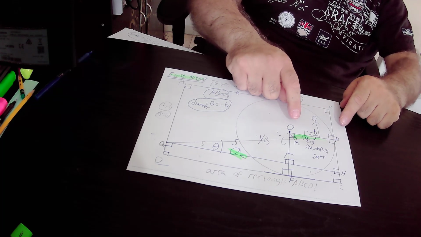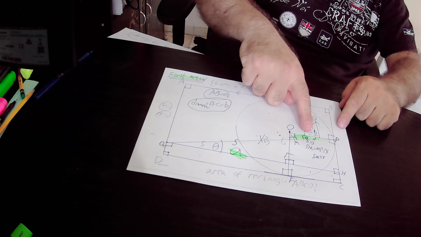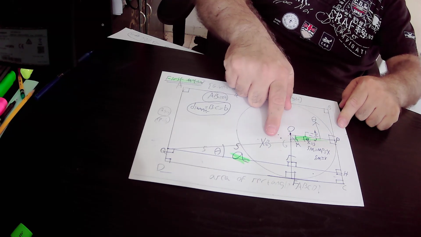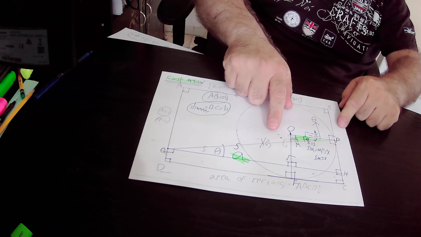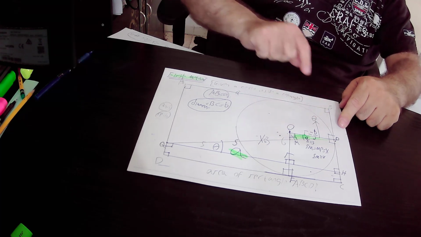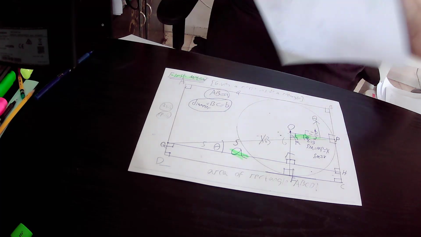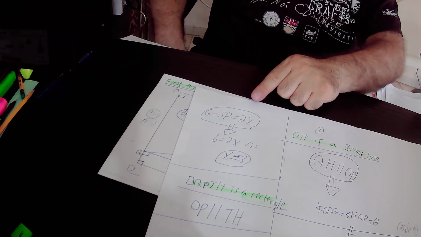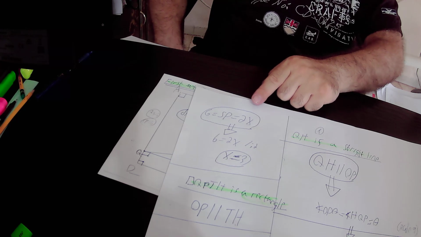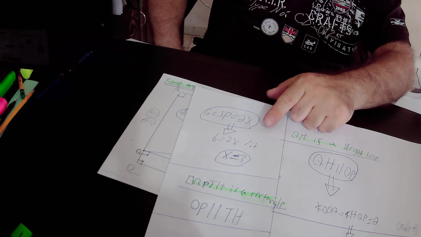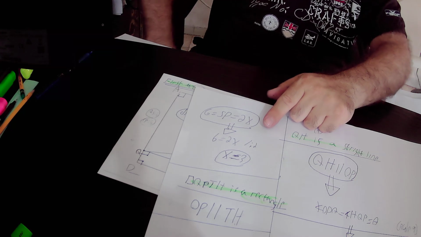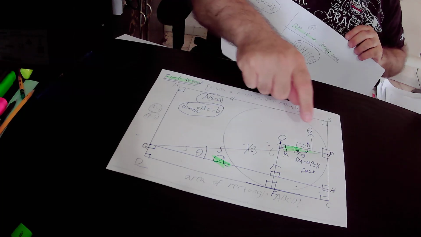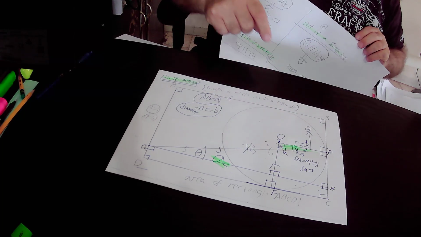So if MP equals X, then from this equation SM equals MP equals X, we derive that SM is also equal to X. So here you can see that X plus X equals SP, but SP equals 6 according to what is given. From this equation 6 equals SP equals 2X, we derive that 6 equals 2X. We divide this equation by 2 and find that X equals 3 units.